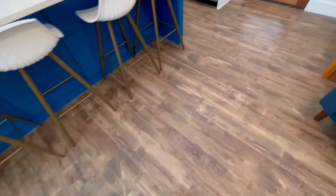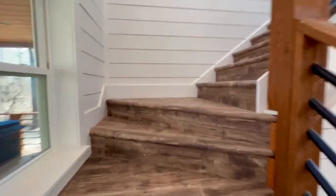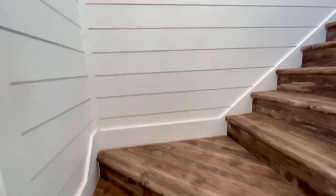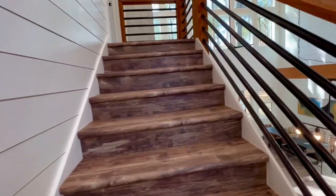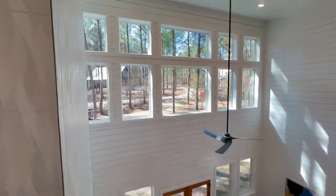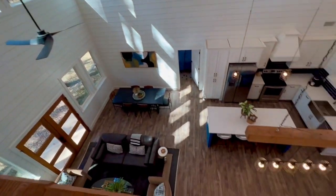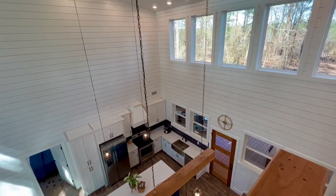These are not wood floors. You do not want wood floors in your short-term rental. It's not if, it's when your guests are gonna leave water on, and your floors, if they were wood floors, would be ruined. You want concrete, or ideally laminate or tile that looks like wood.